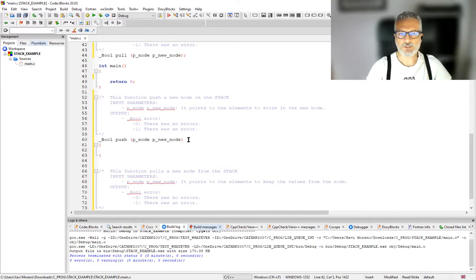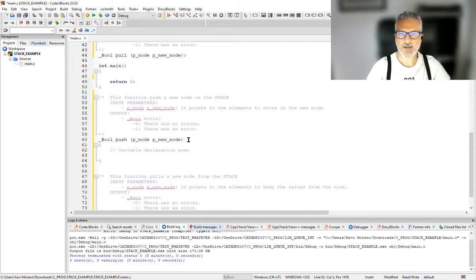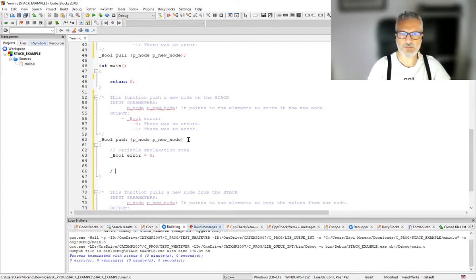The first thing I'm going to do is to define a variable to use as the returning value in this function. Bool error equals 0 because at the beginning there are no errors.